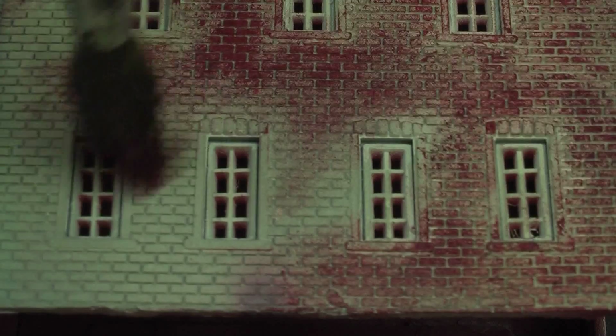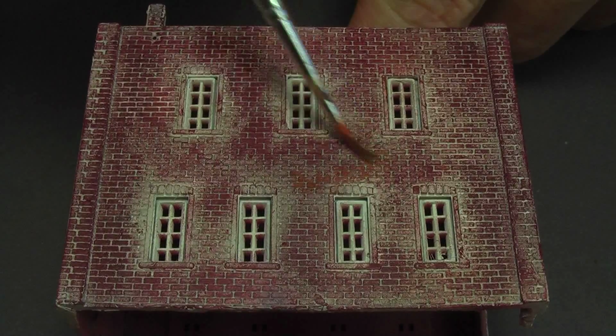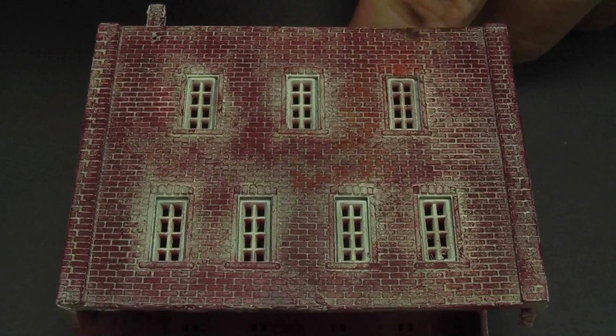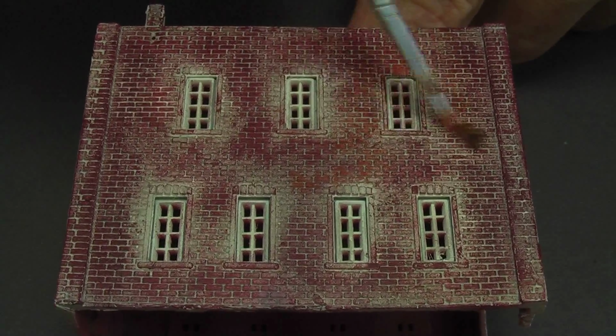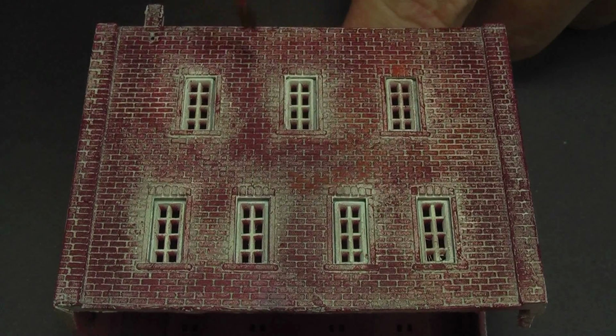Yeah. And you can stop too if you want, because I've noticed a lot of those old brick walls that have been painted white and then the paint's all flaked off. They look pretty uneven, so you could leave a lot of the white if you wanted to, and it would probably still look okay. And I can also come through and vary the color a little bit with a little bit of orange here. So you're dry brushing this too? Yeah. It's just not very much paint on here, but it varies the colors of the bricks.